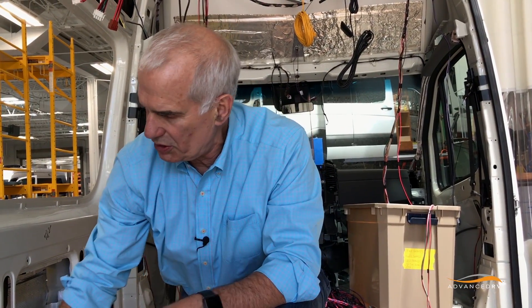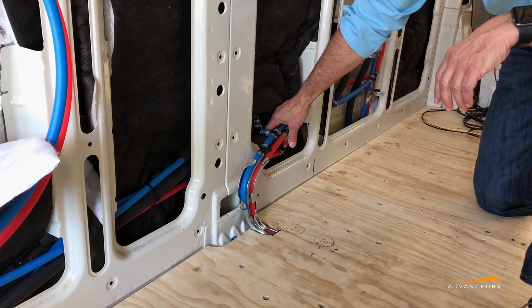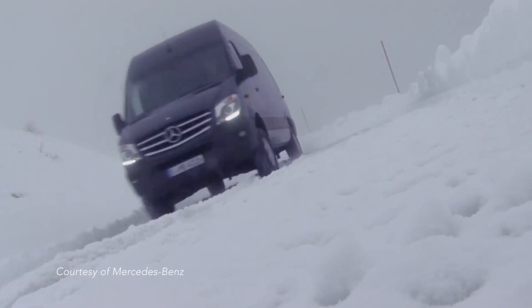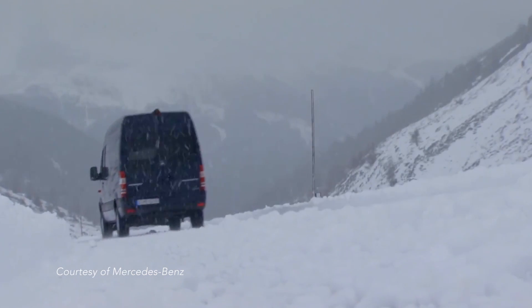We're looking forward this winter to testing this at the coldest weather we can find. In the standard version where we ran the lines under chassis but insulated them with glycol, we've been down to 10 degrees. Other clients have been down to 5 degrees without freezing. We'll have resistance heaters on the fresh tank, the black tank, and the gray tank, and also the return waste heat on the glycol line to heat the fresh tank. We're really excited about doing some serious winter camping, maybe cross-country skiing in Minnesota this winter.